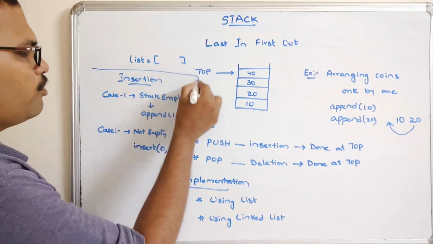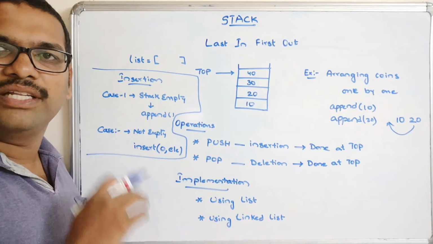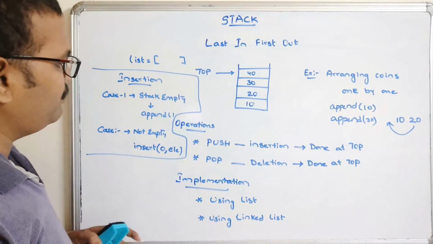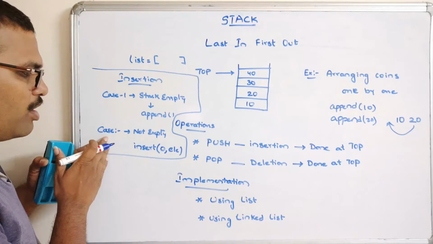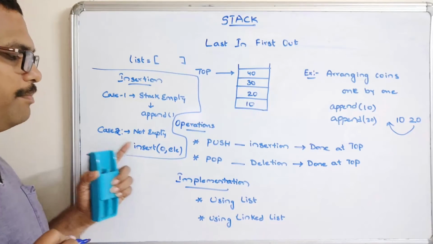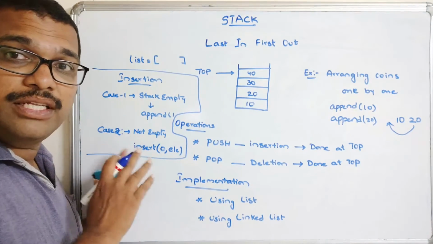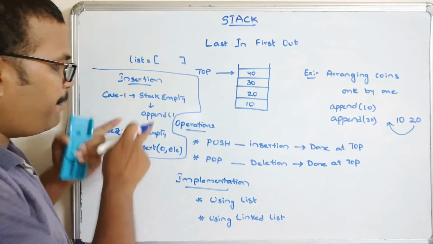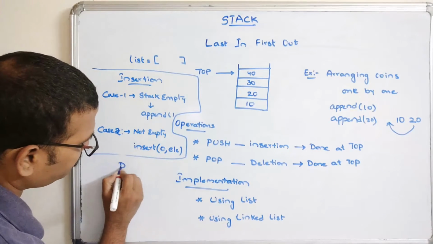So that is the simple code for insertion. Actually the stack is very simple using the list concept. There is no complicated, no complex code. So very simple, two cases. One is the stack is empty, just use append. If the stack is not empty, just use the insert method, so that we insert the element at the beginning, not the end. Append will add the element at the end. Coming to the deletion process.